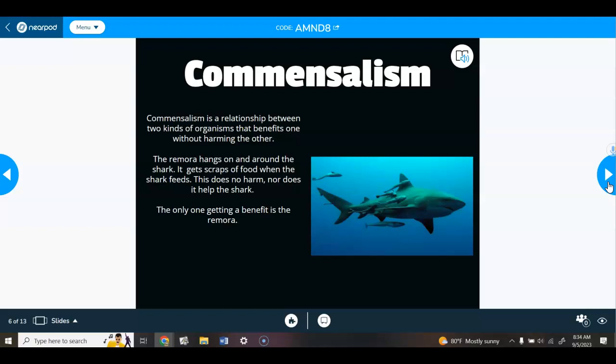But again, it's not really helping the shark. It's not hurting the shark, but the remora, he certainly gets a good benefit. And I'll be honest with you, nobody's going to hunt a remora if he's hooked to the bottom of a shark, are they? Like, no, I'm going to leave him alone. You decide to swim away one day, I might eat you. But for right now, because you're attached to a shark, we're going to be good. All right.